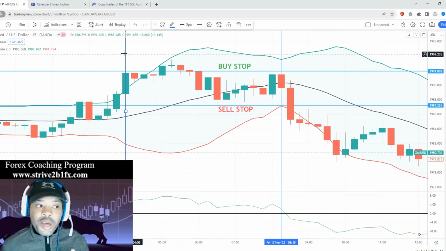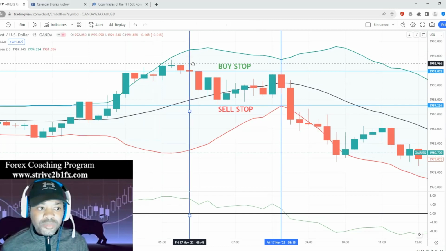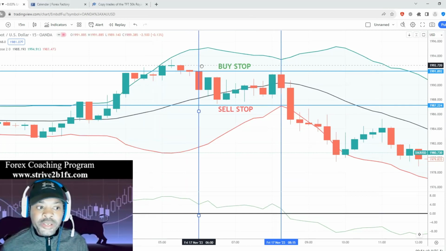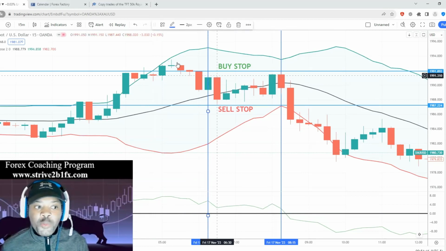So ideally, what you want to do is wait about 15 minutes before the news release and then use that time period. So you can see the difference here. If we use this period right here, we could even use a tighter area. We can avoid a lot of the foolishness before this all sets up. And then at 8:15, we have 15 minutes before the news event.